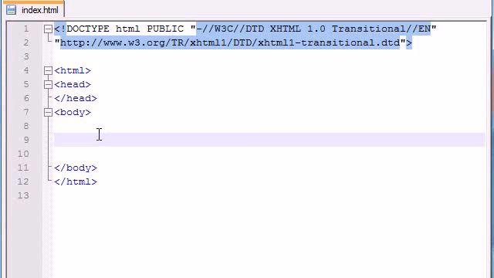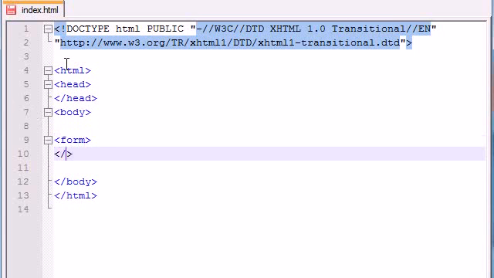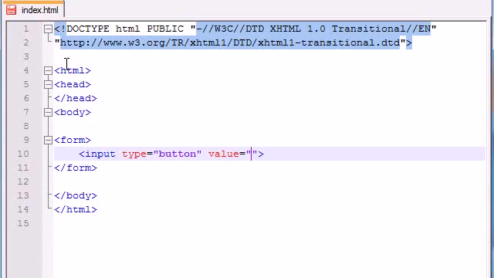So one place you can insert event handlers is in form elements, specifically form buttons. So let's go ahead and make a form, and we'll insert some event handlers in here. Go ahead and make your basic form, and then make one input. We only need one input, just a basic button on the screen. And in case you forgot from my XHTML tutorials how to do this, you just write input type equals button. And the value is basically what your button is going to say, and we'll just write touch me. So let's go ahead and end this right now, and we'll see what we got.